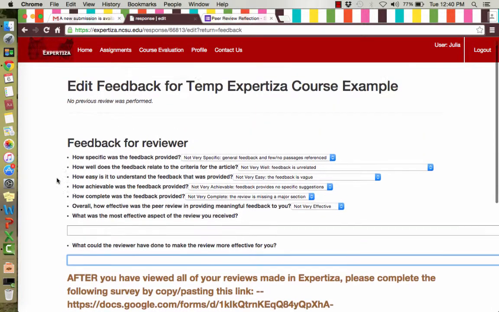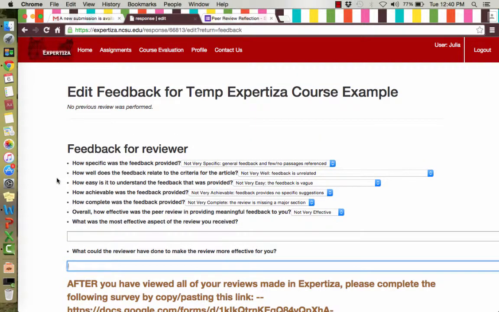And again, the reviewer is going to receive this survey. So you want to be constructive, you want to be honest, and most importantly, you want to be respectful in the way that you assess their review, because you will also be receiving surveys back on the reviews that you provided, and you want those to be constructive. Again, a portion of your grade is how well you assess your feedback in addition to how well you provide feedback. So you want to be holistic, fair, and respectful so that your partner is learning from this process the same way that you are.